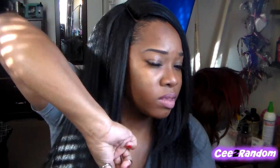Hey guys, this is just gonna be a quick show and tell of the wig Chia from the Sister Wig Collection. I bought this wig from wigtypes.com for like 29 bucks, so it's not that bad. Originally when I first put the wig on I tried to do like a middle part, but that was not happening, so I had to kind of turn it to the side. I'm so used to color, it was really hard for me to get adjusted to this wig, but I got used to it. I had to trim it and shape it and get it to frame my face so that everything would look better.